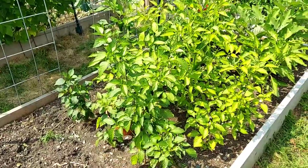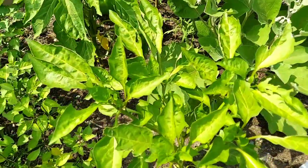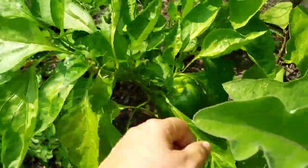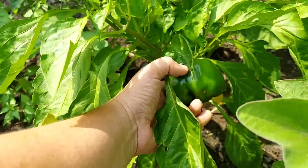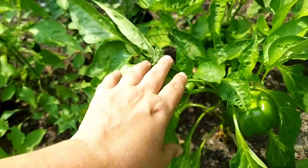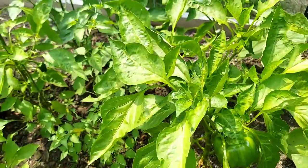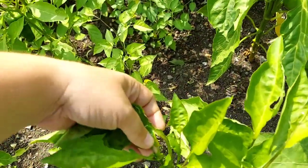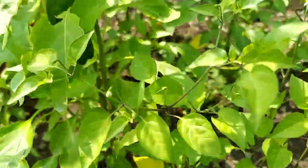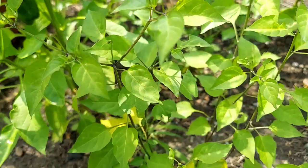The peppers are looking great. I've harvested a few peppers off of these California Wonder. Some in the middle here, still growing. I'm gonna let them grow a little bit more. Maybe I'll let some sit for red peppers, I don't know, but I think they're just fine as green. But they're starting to get new buds now that I've plucked off the fruit. The chiltepin peppers are finally starting to flower. Teeny tiny little buds, so I'm gonna imagine their peppers are very small.